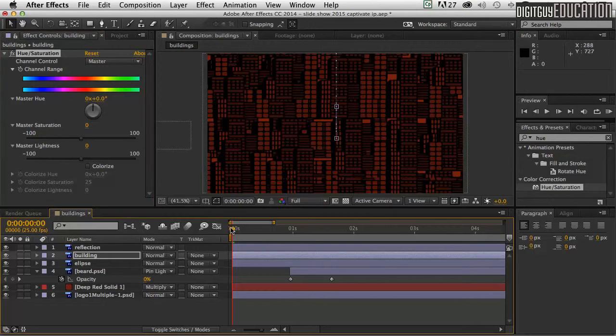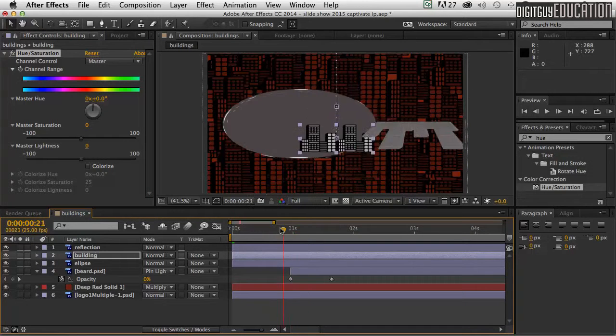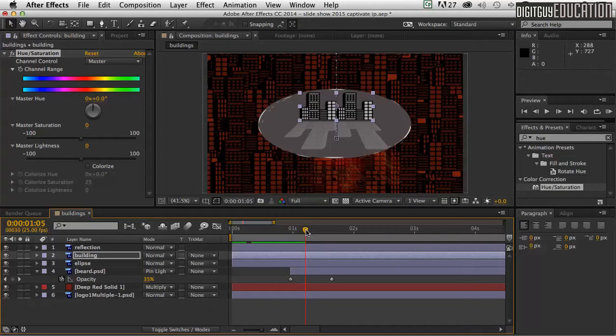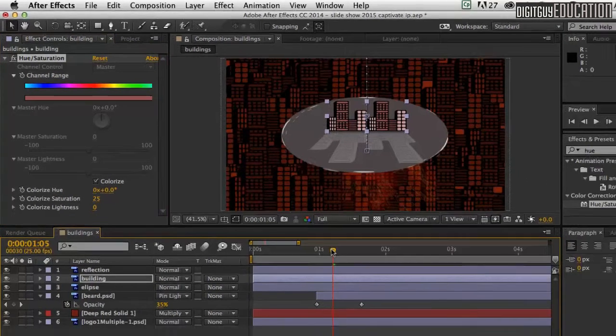Okay, now we can't see the effect because now they're on stage, so I'm going to have to drag my timeline till that image comes together on stage, to about here, so I can see what's going on. Now we're not going to look too deeply into this effect. We're just going to use the colorize. I'm going to click the little colorize button, and you'll notice now that the buildings change colors.